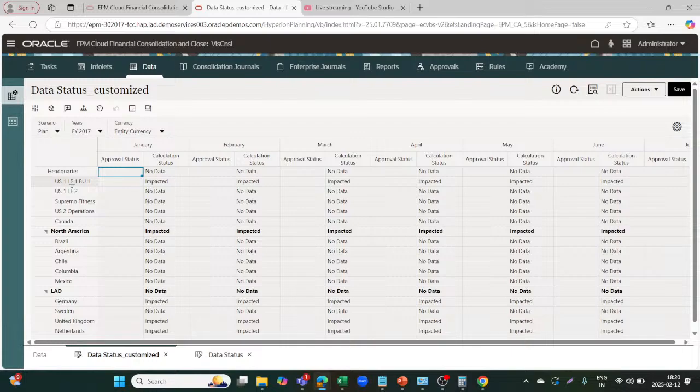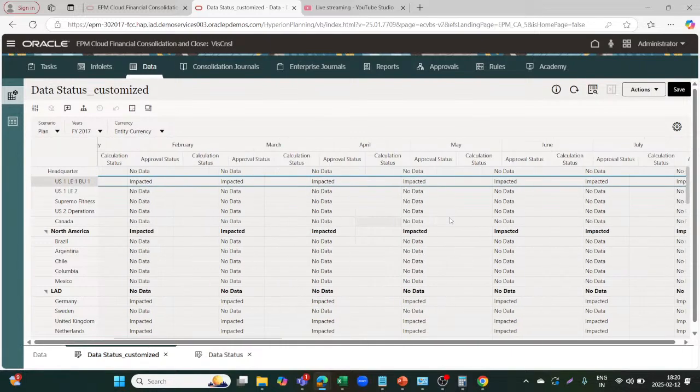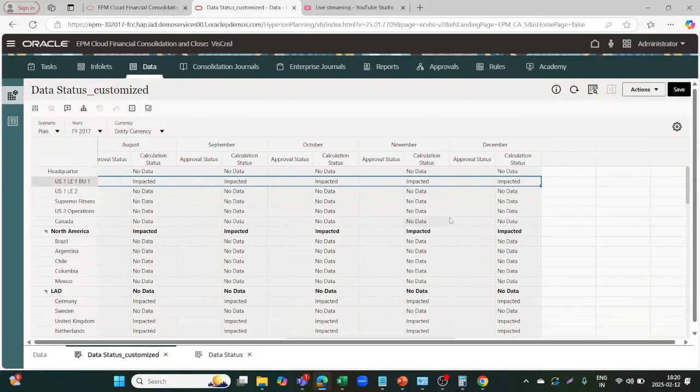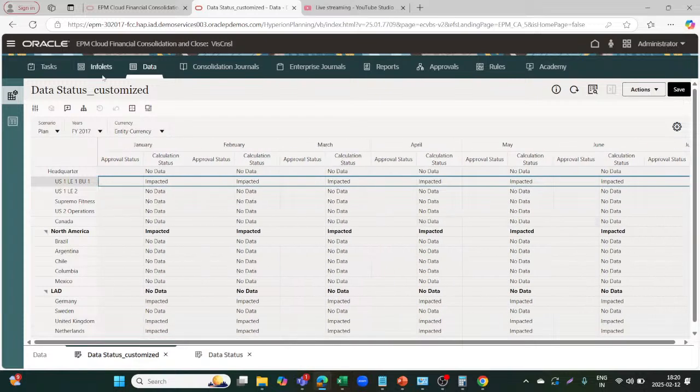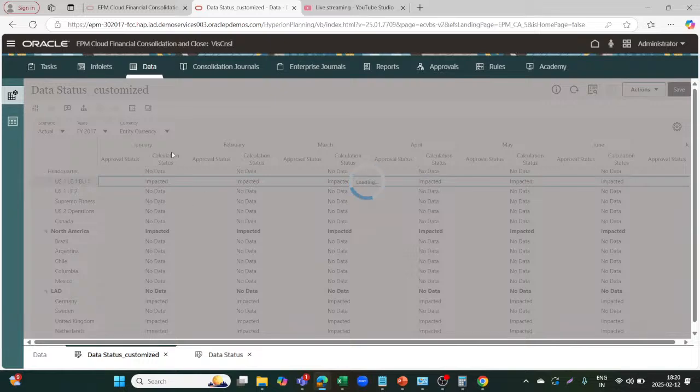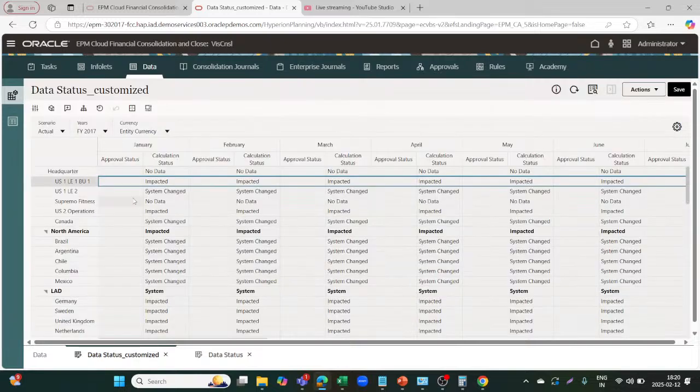And you can find out that it shows impacted till December, otherwise it would have shown as no data.